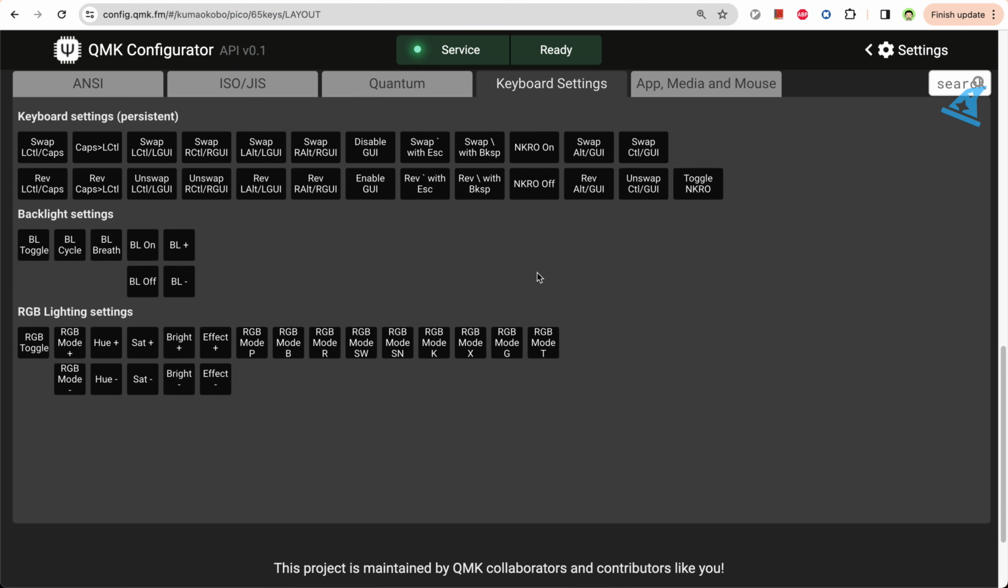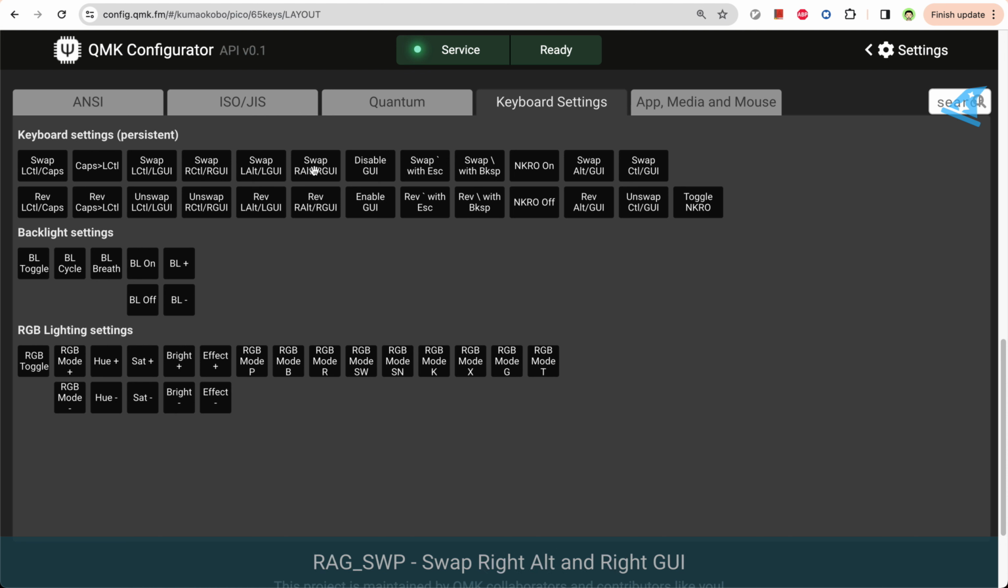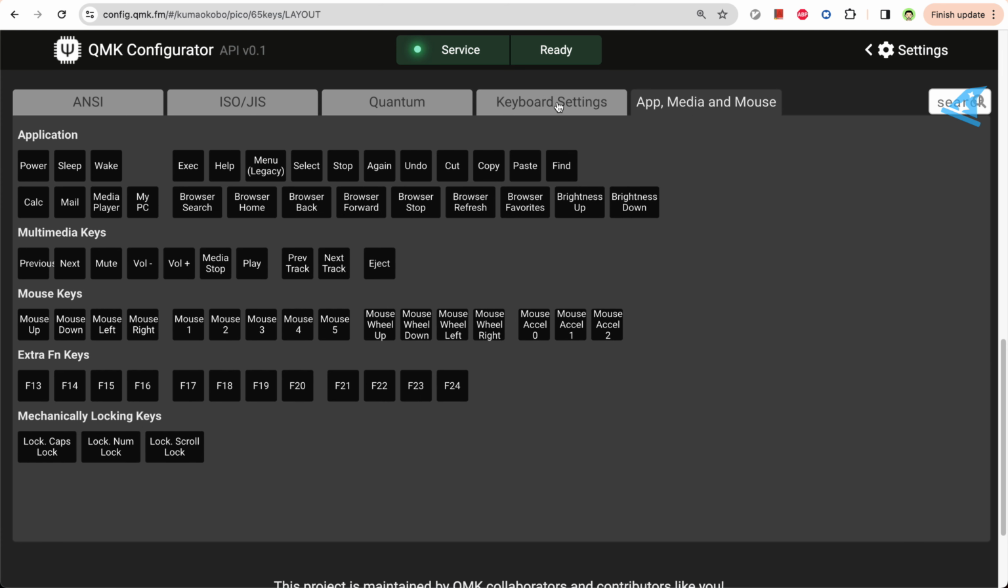Okay, now we can go to this one. I mean, this one also is not very useful. You can swap certain keys when you press this button. And then these are some backlighting, which I don't really use, and there's RGB settings, which I don't really use. Okay, then there are media keys. They are also pretty self-explanatory.